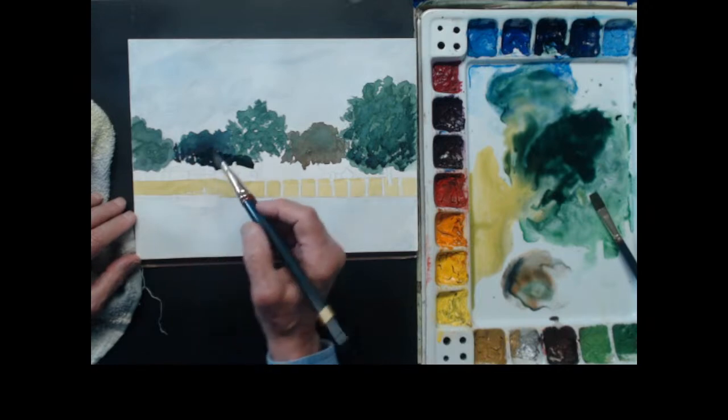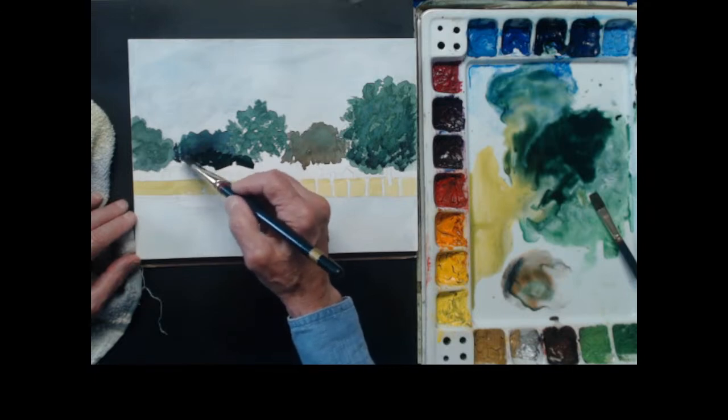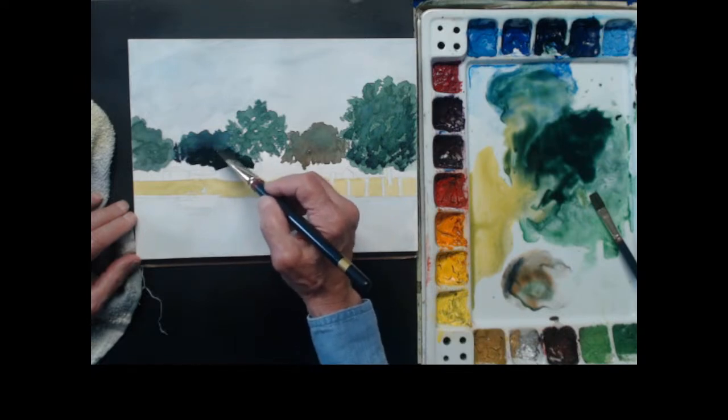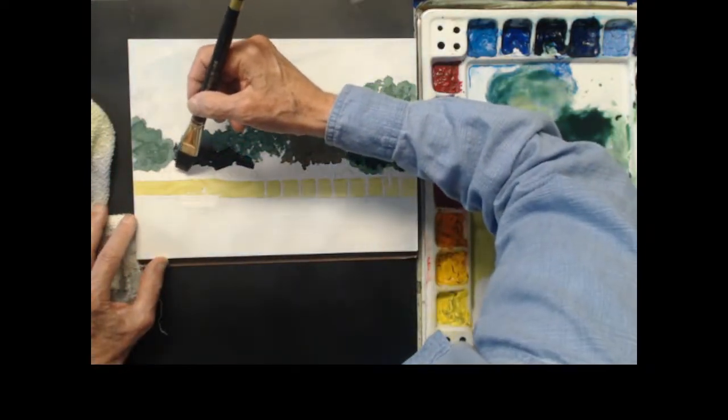And then I'll use a little brush stroke here to paint a row of darker bushes and trees right behind, and also give me some nice contrast.